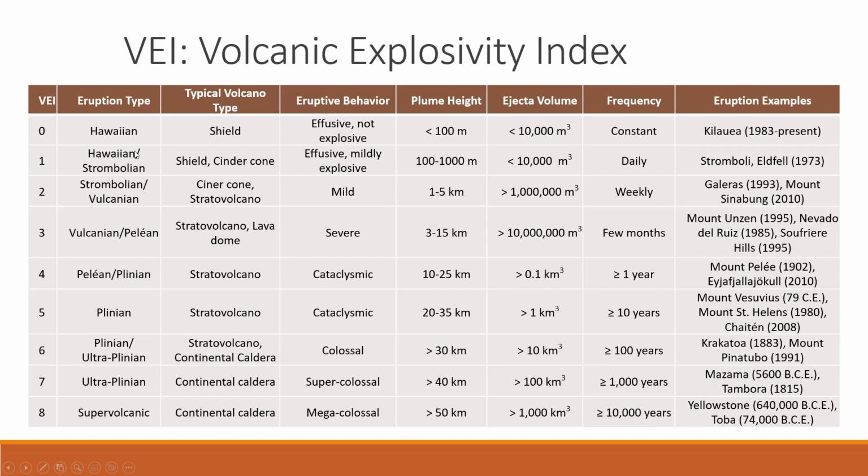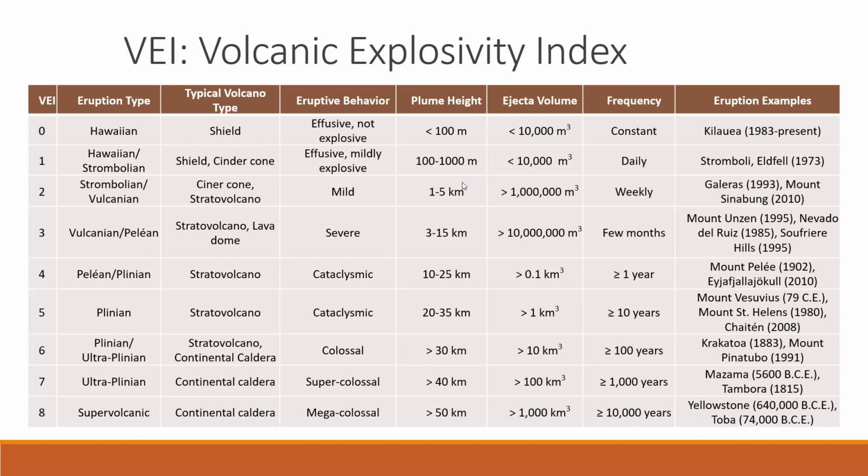We have things that go to Strombolian, named after Stromboli in Italy. They are slightly more explosive than a Hawaiian eruption. They happen quite frequently as well. They do send material into the air. So the plume height is how high material goes into the air. So that's the thing that's concerning for like aviation.